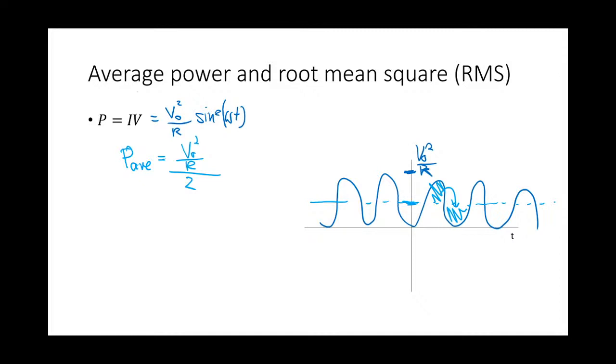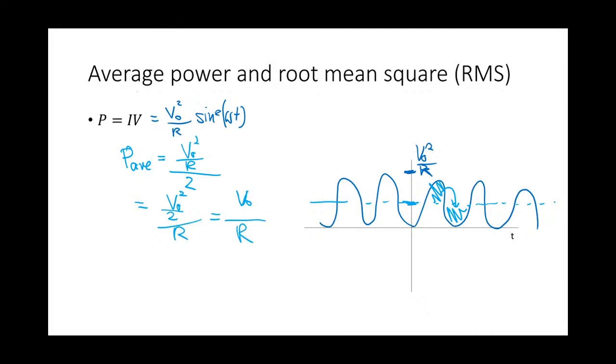But then, to always have to remember to divide by 2, it's kind of annoying. So we do some other funky trick. We do that, and then we do, because R is not going to change, right? R works the same in DC and AC, so we're not going to mess with that.